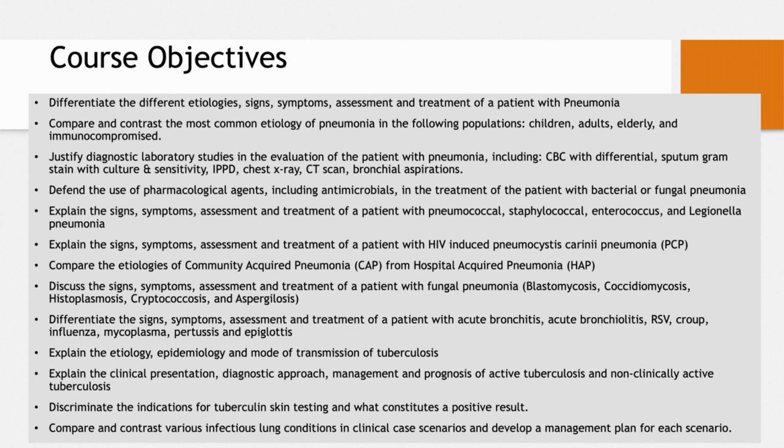You'll notice in these objectives that there's also some tuberculosis questions or objectives, and these should be referred to with Dr. A's lecture that she's giving you aside from this lecture. One other thing I want to mention is that COVID-19 is obviously one of the newer respiratory infections that we'll be focusing on. However, that portion is not included in this lecture either. It will be covered by Dr. Hidalgo in our guest lecture.